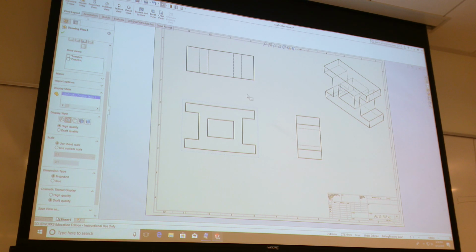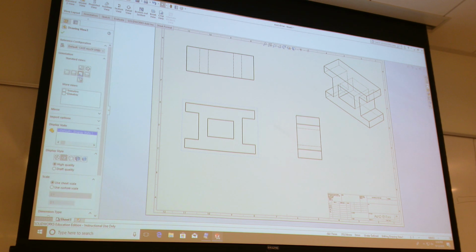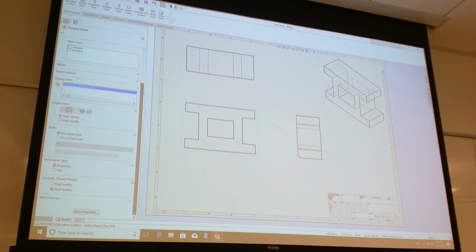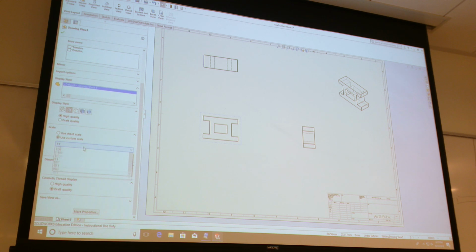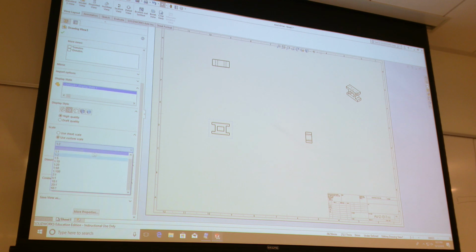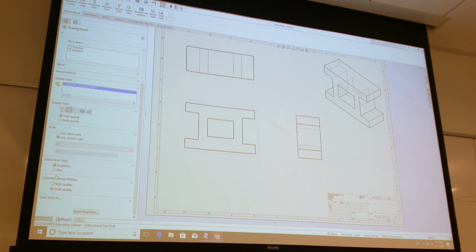To adjust the view size, if you select the primary right there, you're going to get this dialog box again. So if I select primary, dialog box in the back, I'm going to expand this a little bit. Come in here where it says Use Custom Scale. Click on Use Custom Scale. You can try these defaults in here. They have default sizes. So I go in here and I click, it's 1 to 1. It makes it smaller. If I go 1 divided by 2, it keeps getting smaller. So these are your default sizes here. 2 to 1, like so. So you can actually pick defaults.